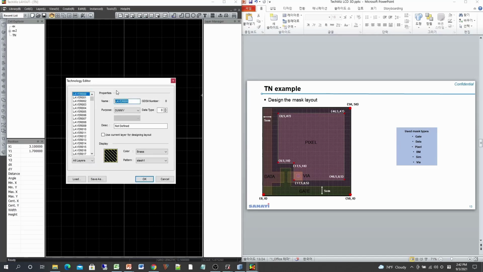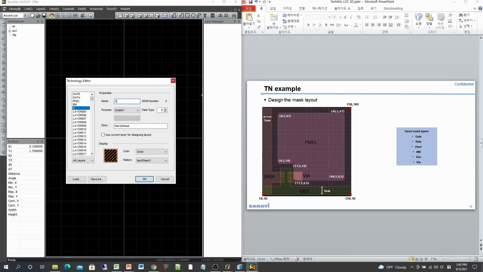The first one is gate. This is a metal. The second one is data. The third one is pixel. The fourth one is BM. It is drawing and BM.